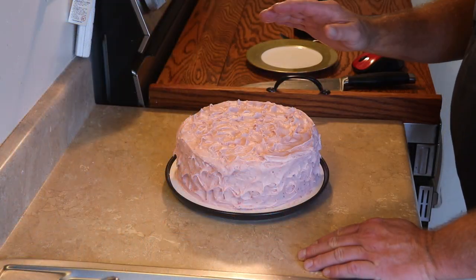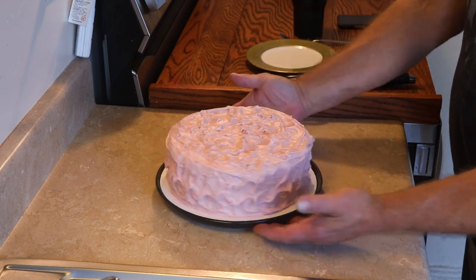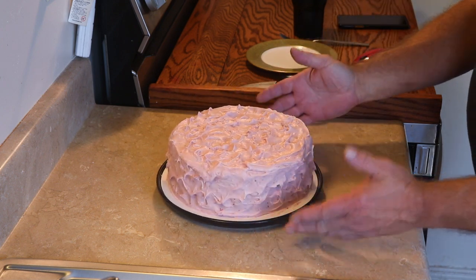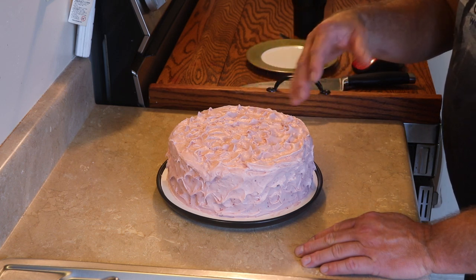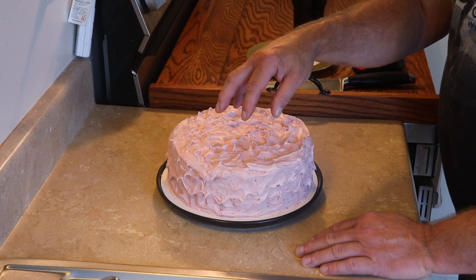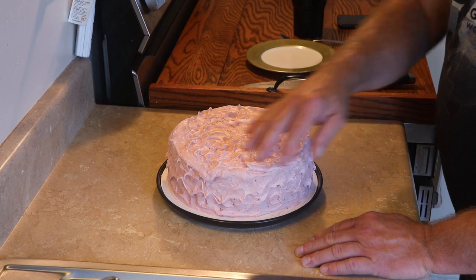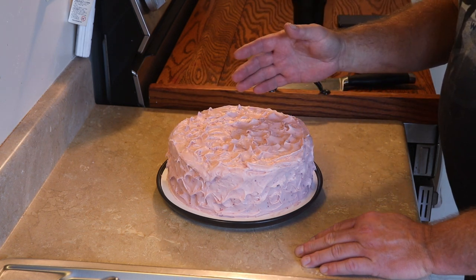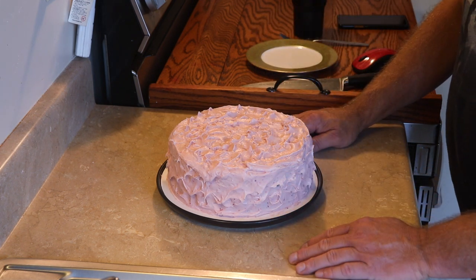All right, so we just pulled the cake out of the fridge. It sat there for about a half hour, and I'm here to tell you, it looks fun, it looks whimsical. Things you could do with this, I'm not going to decorate it today, but you could just easily throw 2-3 whole strawberries in the middle, do a little bit of whipped cream dollops around the top. That would be fun. The possibilities are kind of endless with this.